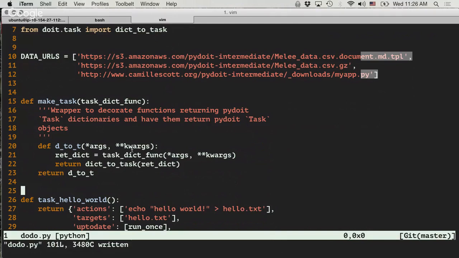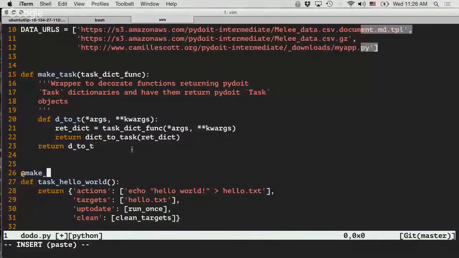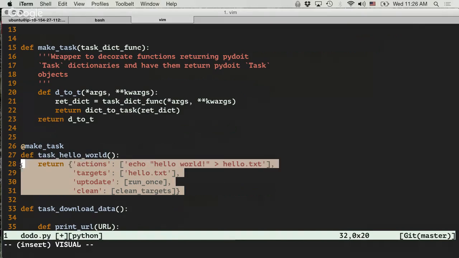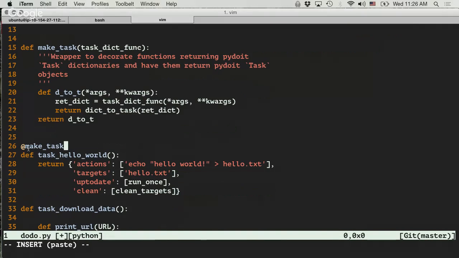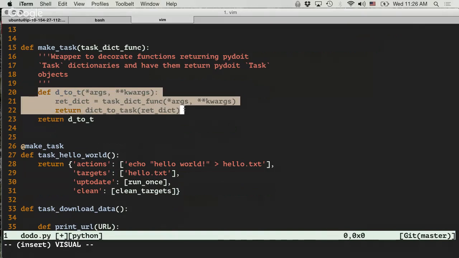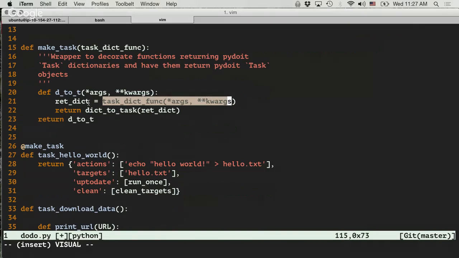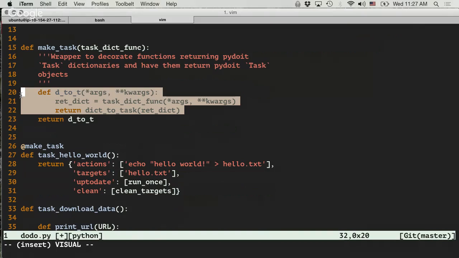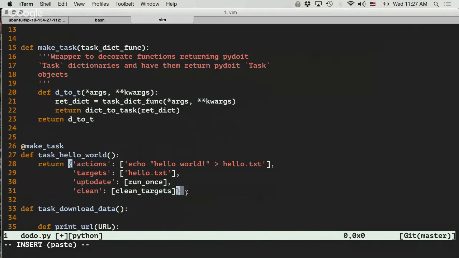So just to show you how you actually make use of this, it's this syntax. You use this @ sign. Maybe you've seen the @ signs if you've been looking at other people's Python code. That's actually what a decorator is. What this says is it tells Python that when this function gets defined, it should then be passed to this function, make task. So it says, okay, do it at make task. The function itself gets passed in here, and then within this function, it gets passed to another function. This seems odd, but basically we're making a new function which calls the original function. It says call the original function, save the result, and then return dict_to_task on the result. This function doesn't get executed right away, right? It just gets defined, and then we return it. So it's saying convert this function into another function.